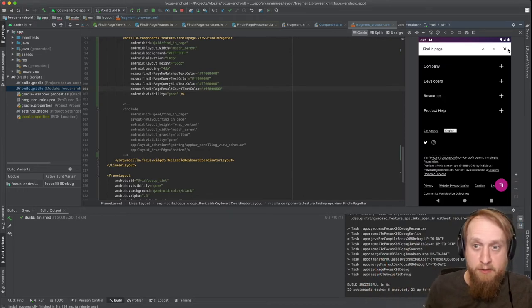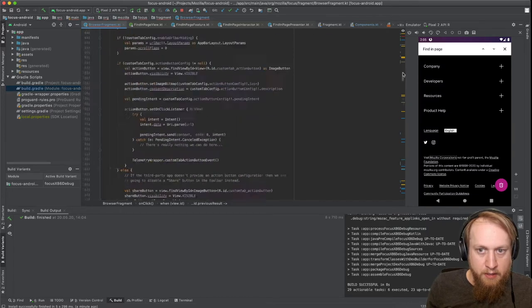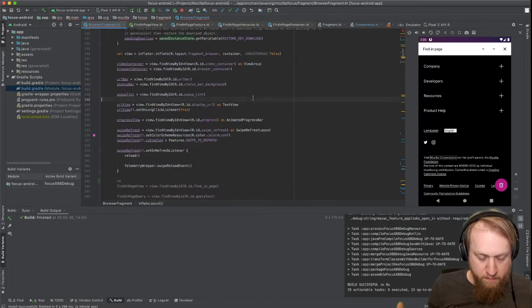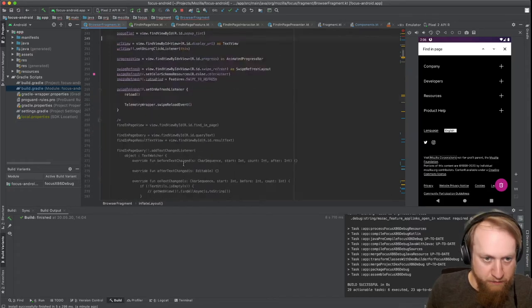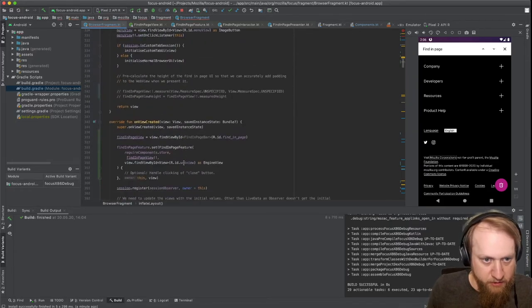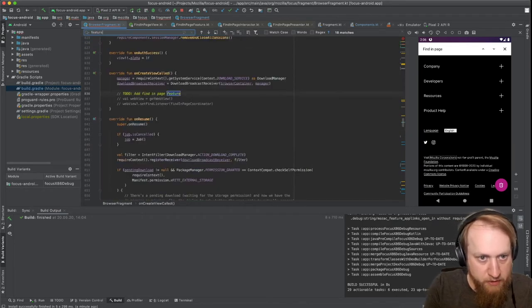our callback gets invoked when I press this X and we haven't implemented any of the callback. So that's why the find in page bar is still here. Because the thing is, the component itself doesn't know how and when and where you want to show this bar. So it's up to the app to define how it appears and disappears. And in the case of appearing, we just set it to visible, and now we do the opposite. When it's no longer needed, we will just hide it.